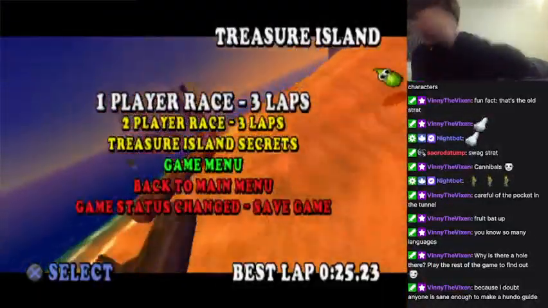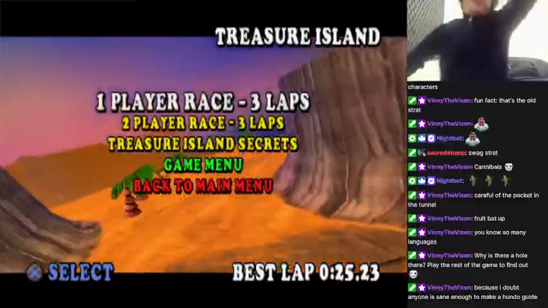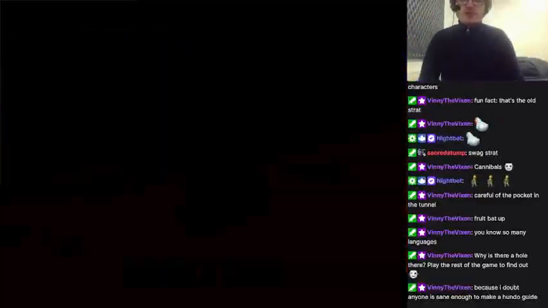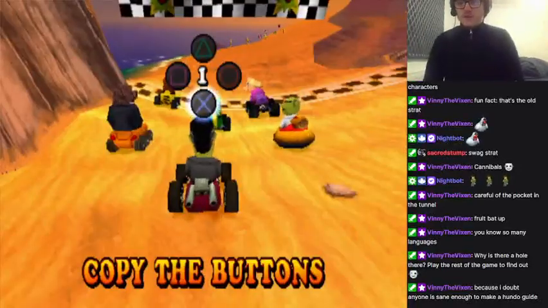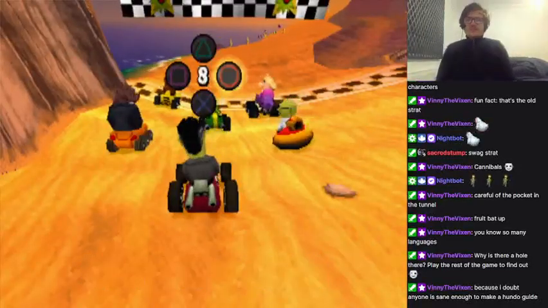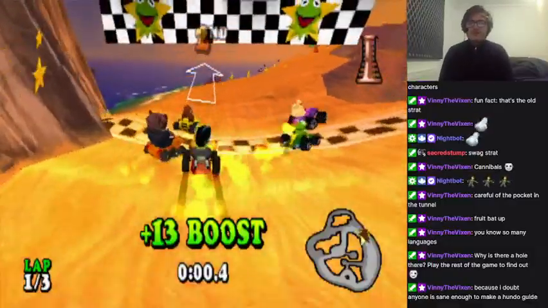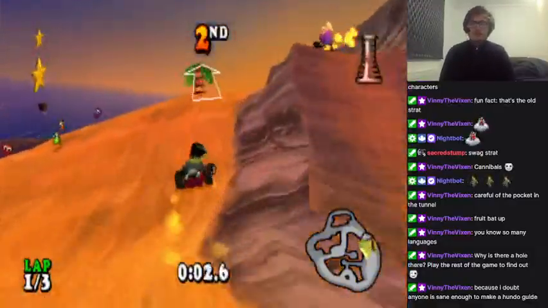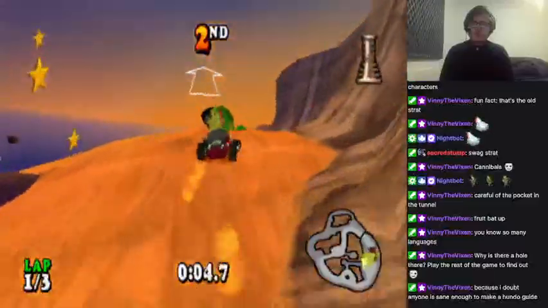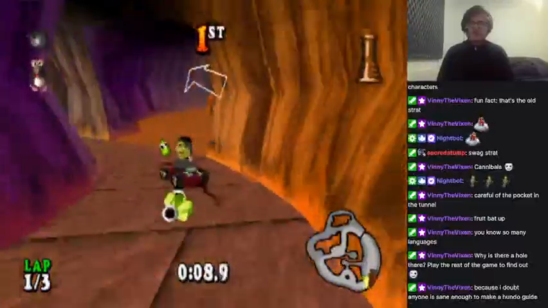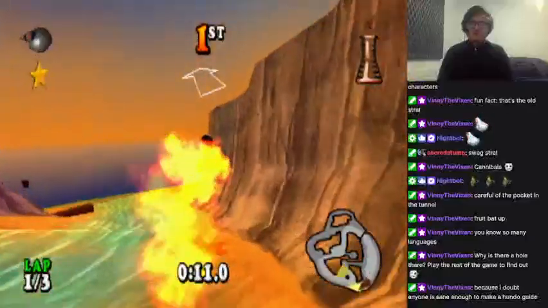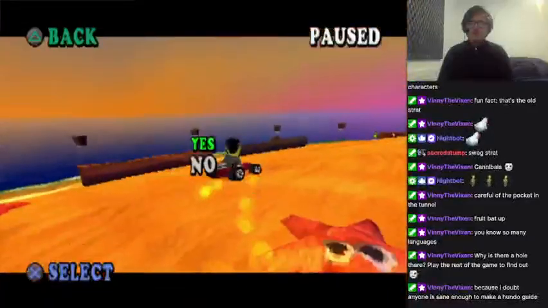That's about it on Treasure Island. I guess I'll explain, if you don't get on the mountain immediately. No, I'd never make a 100% guide. If you don't get up on the mountain, then just drive as close to it as possible and go in the tunnel. You won't get any boost, but so be it.